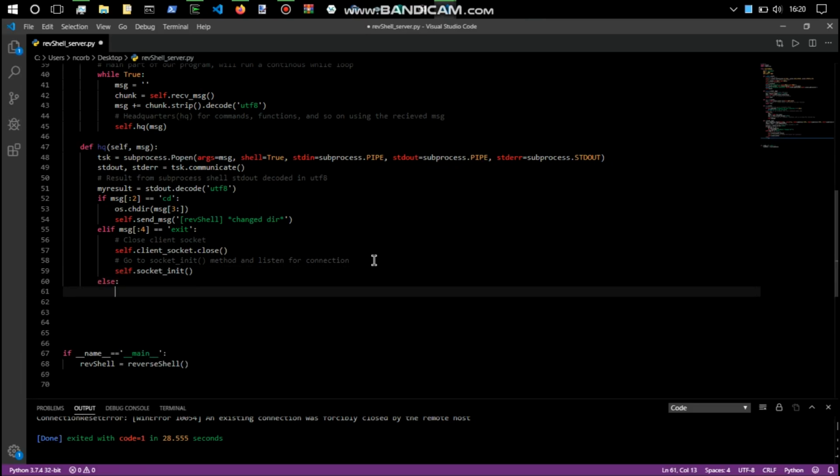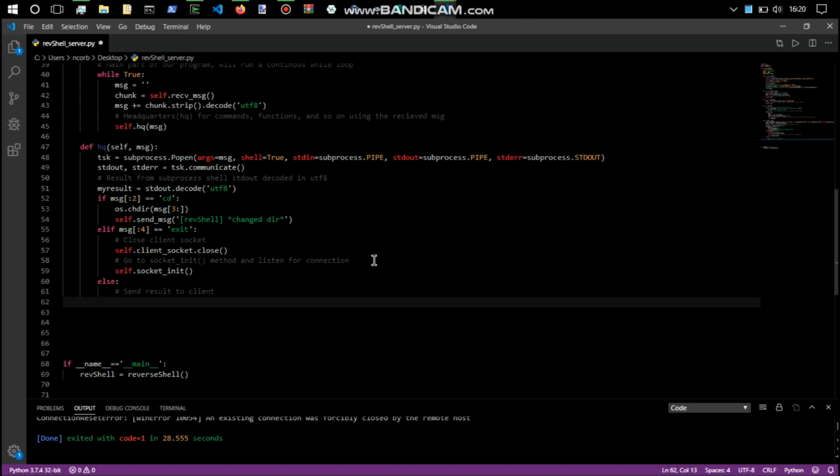Then we've got else, and this else is basically the ls. This else is basically you just using the shell like you normally would on your own computer. So we can do send result to client. We're just going to send whatever result we get back from using the shell to the client.